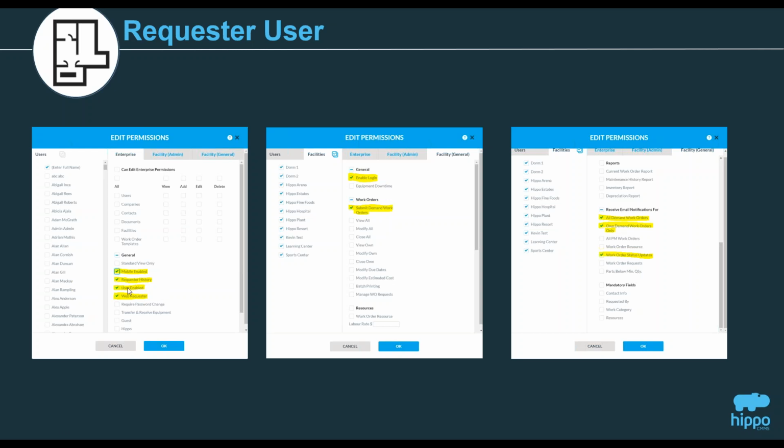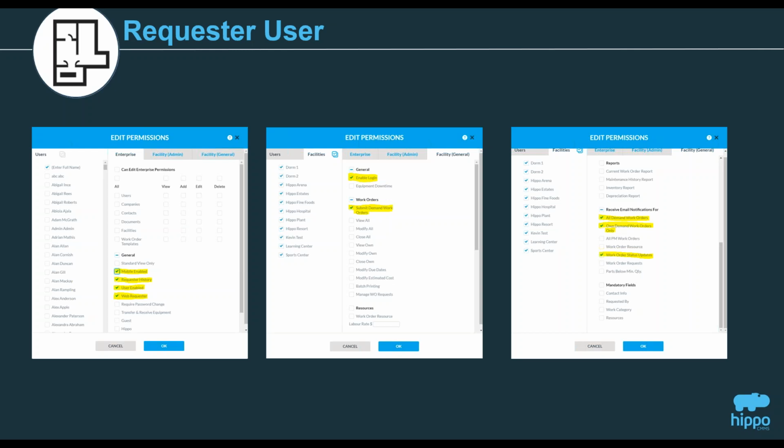User enabled, that'll allow your user to work with the Hippo program. And then web requester. This is the permission that will allow your user to log into that unique requester screen. If you're an admin for your company, or if you have people that want to sign into the actual Hippo database, please do not assign this web requester permission, as they will be directed to a page where they should not be.